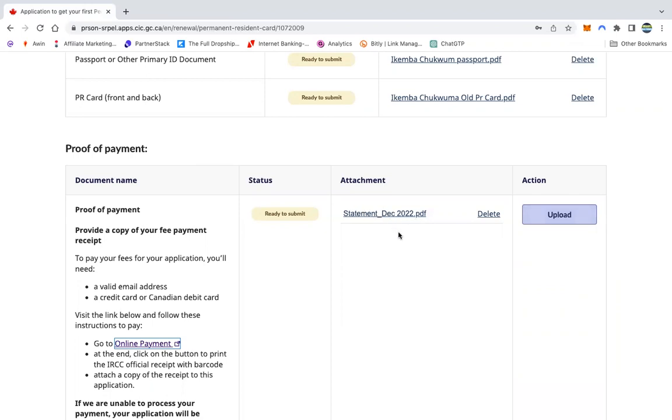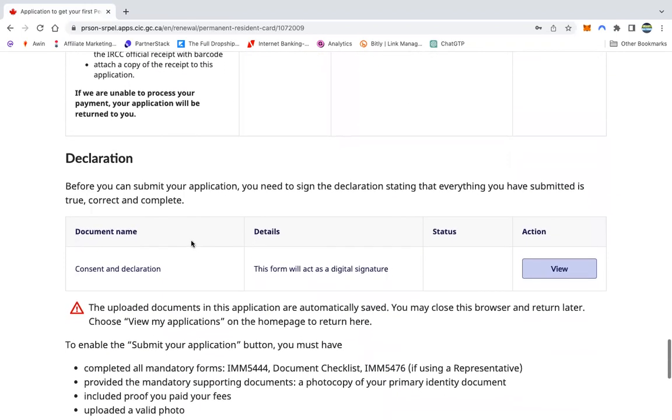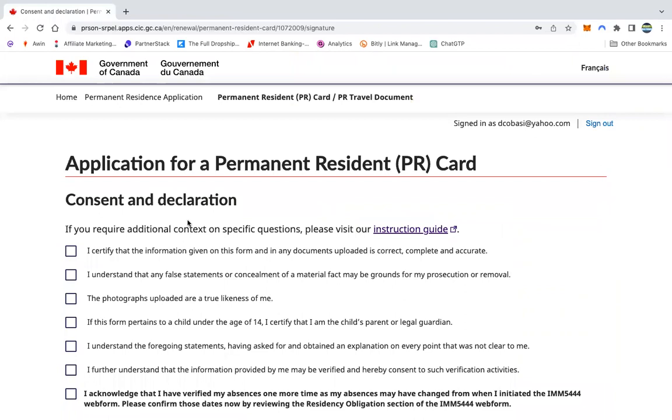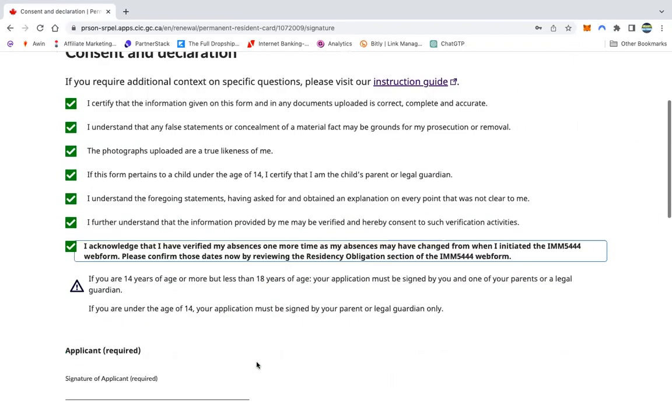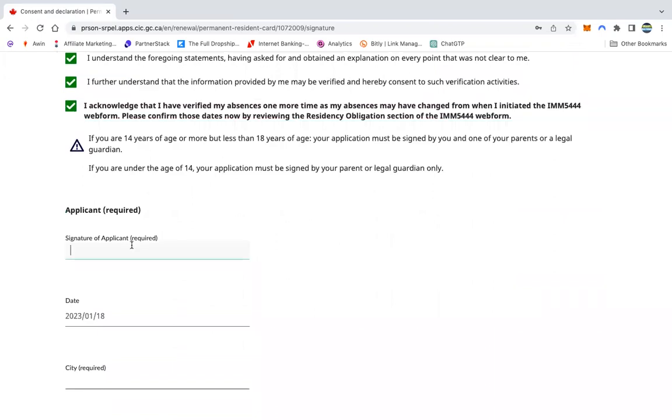Once you upload it here, you go all the way down to where it says declaration. So we're going to review this. For your declaration, all you're doing is consent and declaration. You're just going to check. Read everything. Again, read before you check, and then you provide the name.